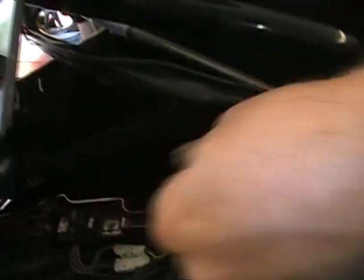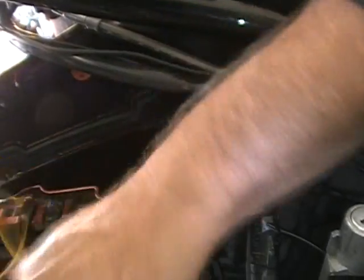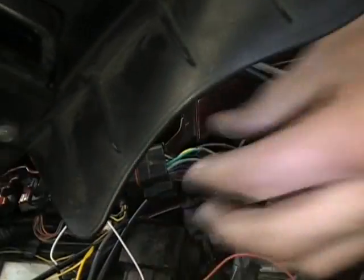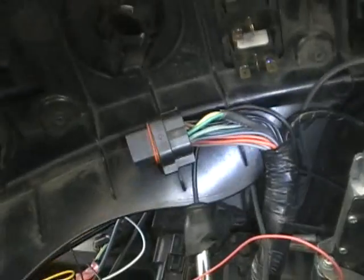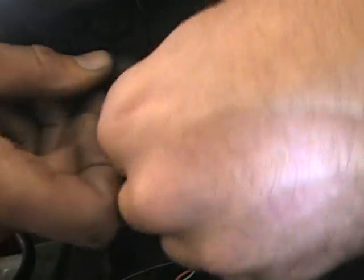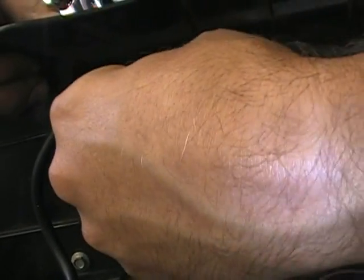Okay, so now we got most of the wire kind of tucked up out of the way here. So what we're going to do, it's kind of easier, and you can do it whichever way works for you. Take this, tuck that stuff in. It's easier for me to hook this. I'm kind of doing it backwards here so you guys can see. But you want to hook the radio stuff up. This is your antenna. It's kind of hard to see with the camera, but it goes up in here.